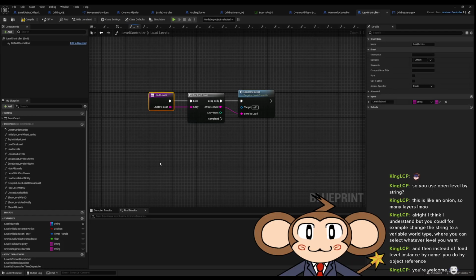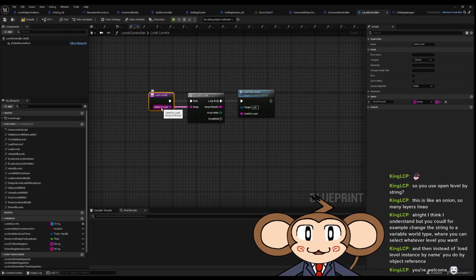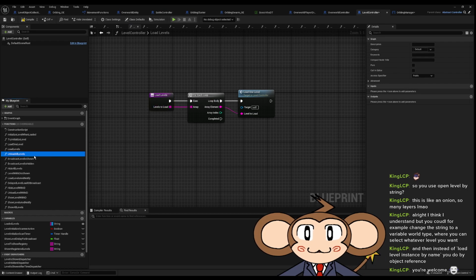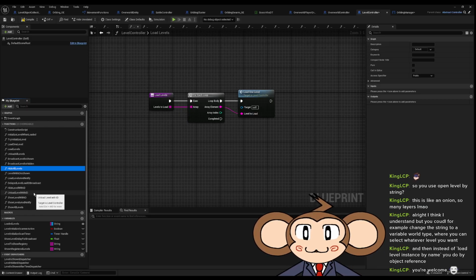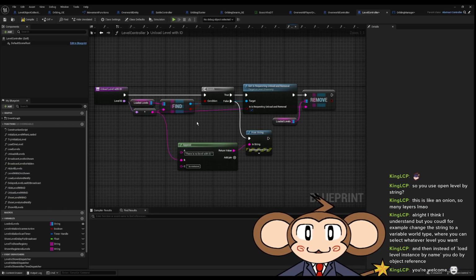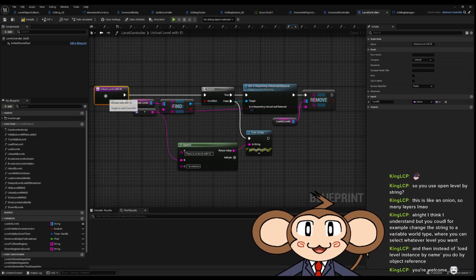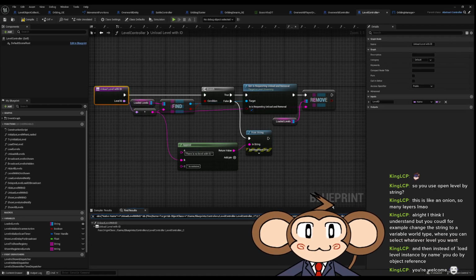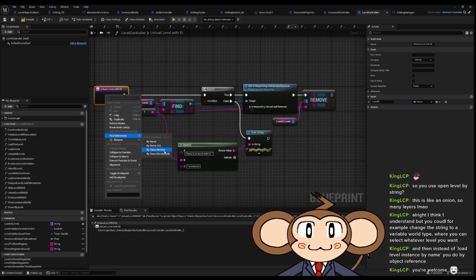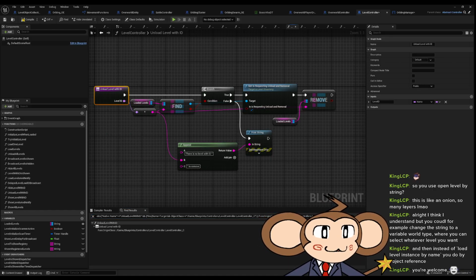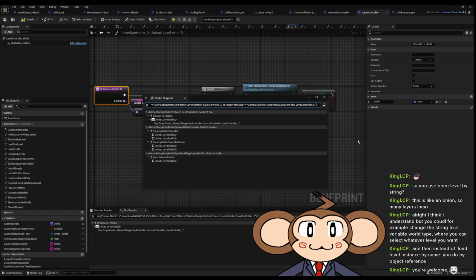Load levels goes with this. We have unload all levels, hide all levels. I think I'm not unloading specific levels, right? Here's one. Am I using that anywhere? I have it at some points.